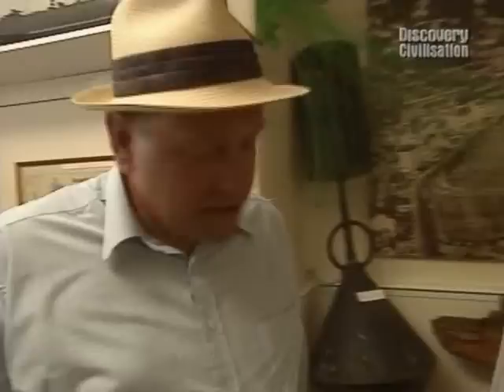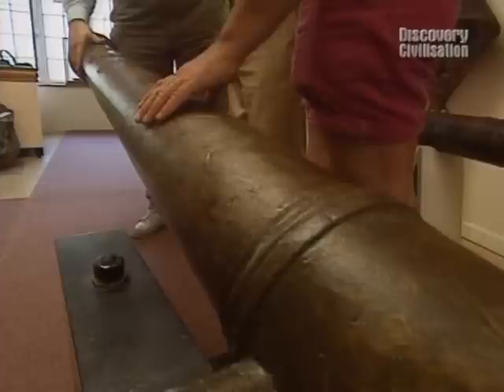One cannon that went to Pendennis Castle - the saiker - actually has a coat of arms on it, and we've got photographs of that back in the incident room. That could very well provide us with a clue as to who the guns were produced for. So the prime clues to the identity of the wreck rest in that coat of arms and that merchant seal.